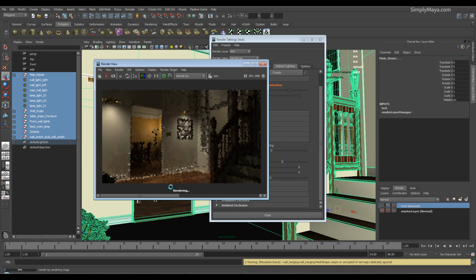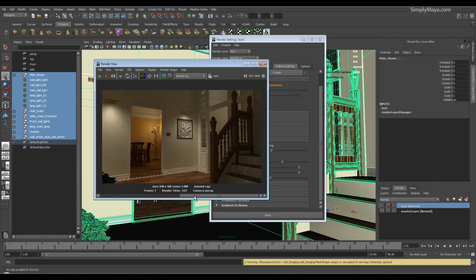Let's see how long this one takes, because obviously we want this one to be at least twice as fast, or it's not going to be much good as a test layer. Sorry. Okay, that's 38 seconds. So 2 minutes 27, 38.